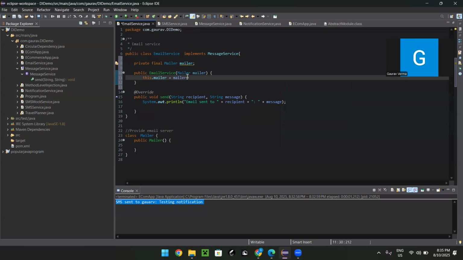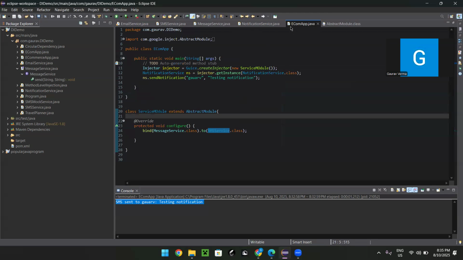Okay, cool. Now let's say the e-commerce application is using this email service dependency.